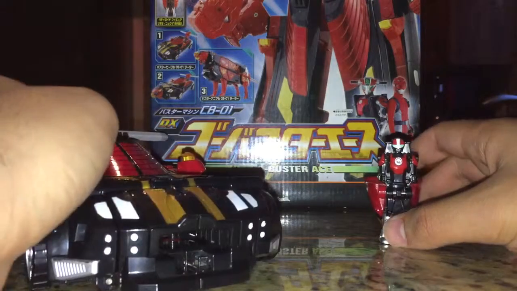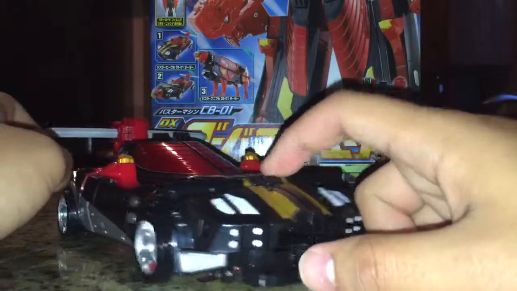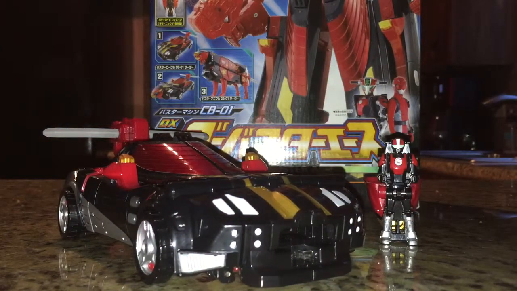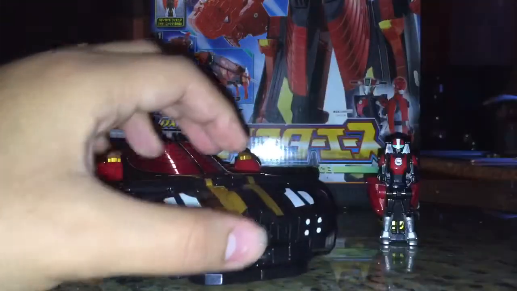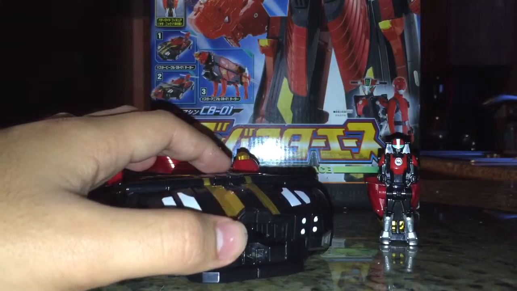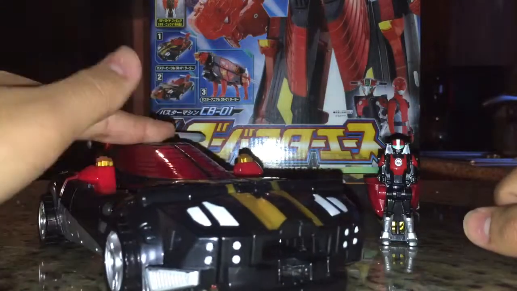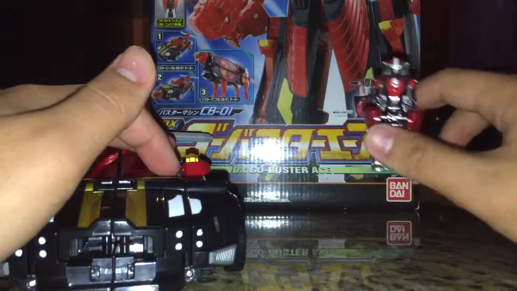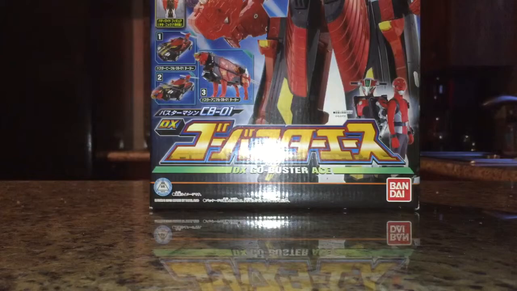So this is the vehicle that Red Buster uses in the series when the enemy Megazords appear. I watched a few episodes of the series, but I haven't watched all of it, so I might consider watching all of it. Who knows? So let's take a look at the box, and then the little Buddy Roid figure it comes with, and then CB01.